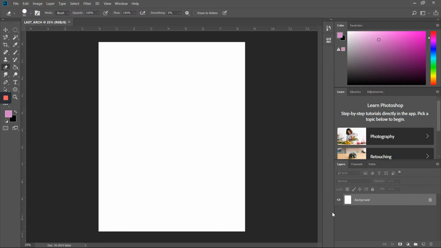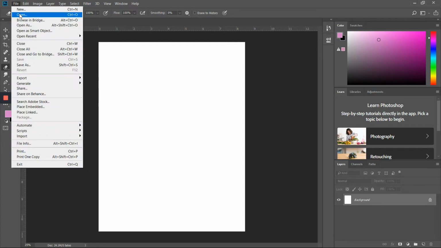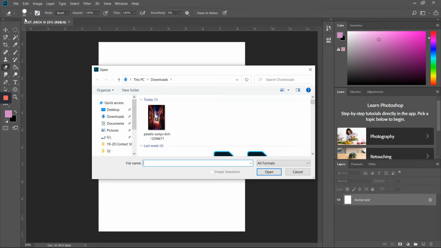The next thing we are going to do is open the photograph we saved and bring it into the canvas we are working on. On the top menu, select File and Open. Make sure you have selected your Google Drive or your downloads if you saved it there.